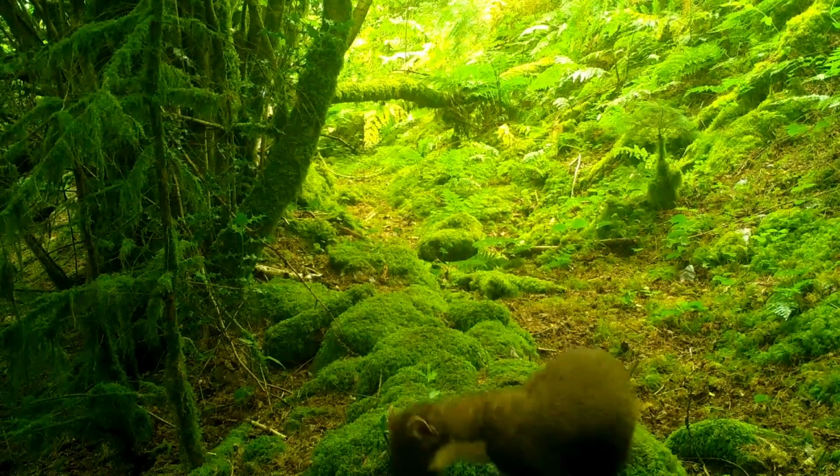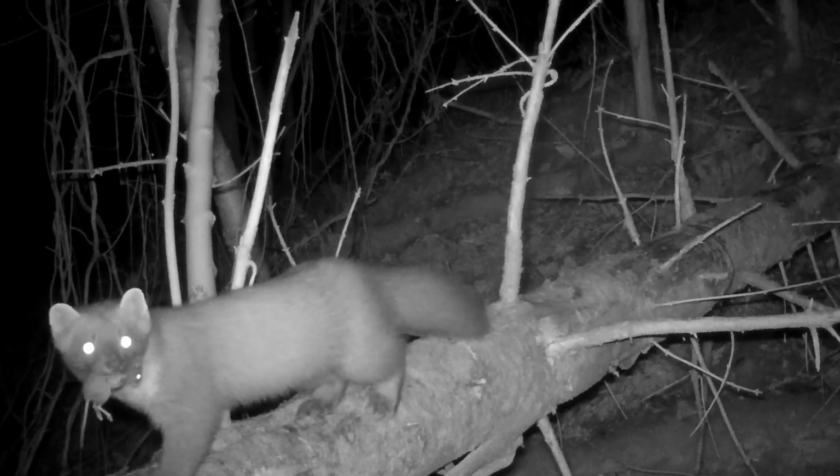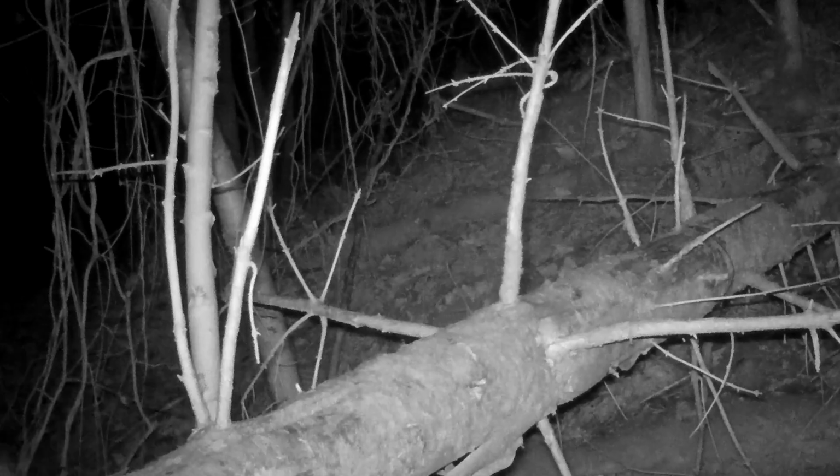Stuart, where do our knowledge gaps lie regarding pine marten conservation in England, and particularly Shropshire? I think there's still gaps in our knowledge of where pine martens can adapt to, so the sort of habitats that they're living in, and the proximity as well to human habitation and farming and agriculture, which up in Scotland, there's pine marten populations in vast areas of forest. They're not necessarily coming across commercial agriculture and livestock grazing in the same quantity as there is in Shropshire.